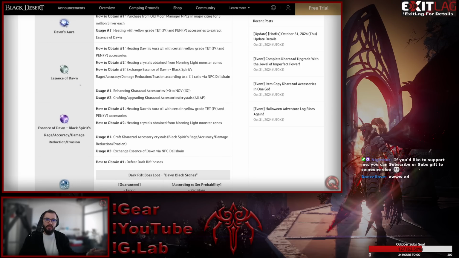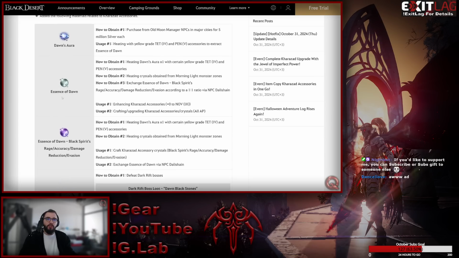And this is the general, basic Essence of Dawn. So how will we be able to use Essence of Dawn? Heating Dawn's Aura with certain yellow grade Tet and Pen accessories. This is how you can obtain it. You will see the list below. We will talk about them.